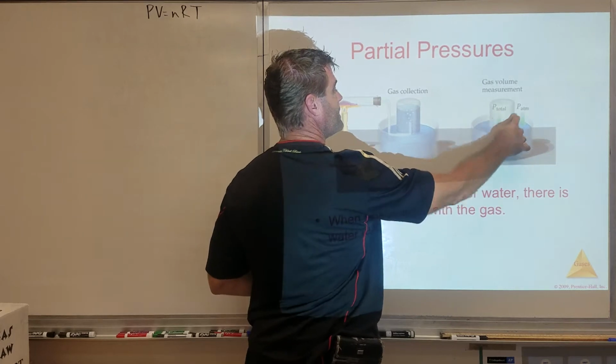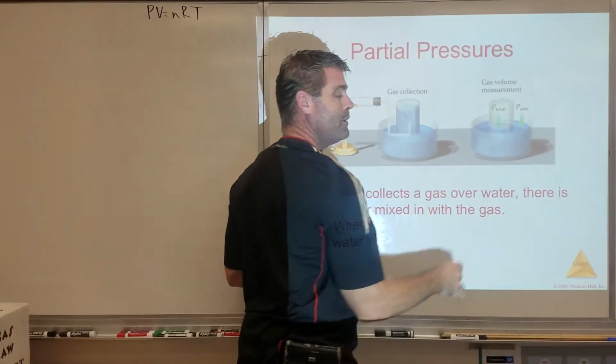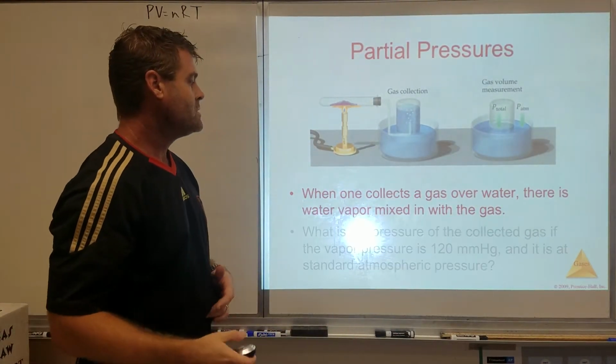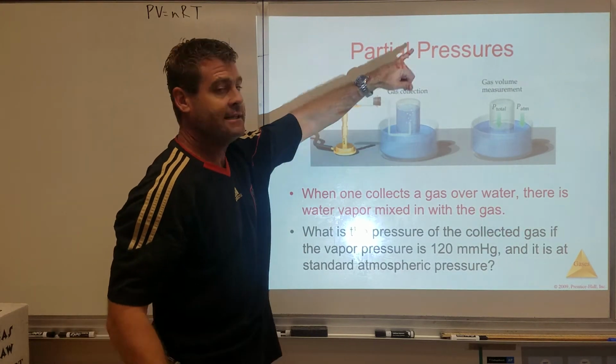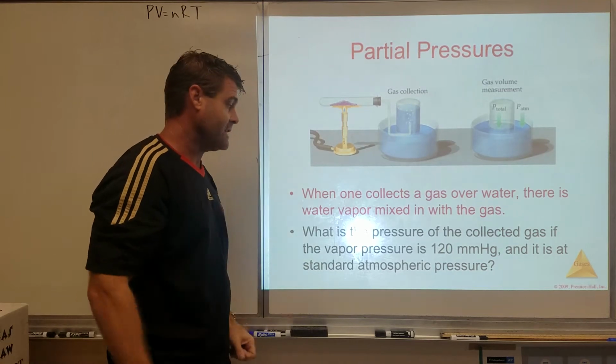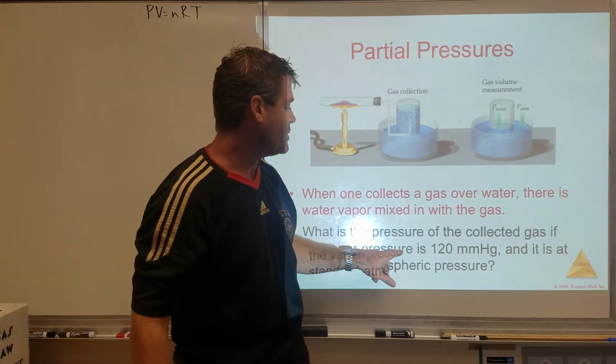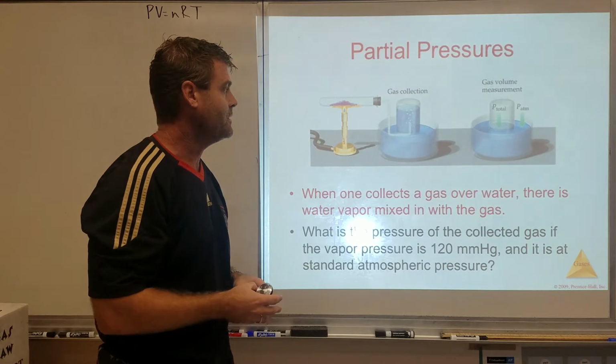The total pressure of the gas inside here is going to be equivalent to the atmospheric pressure. So here's a question. What is the pressure of the collected gas? Remember, we're collecting, let's say, oxygen gas. We want to know what pressure oxygen gas is exerting, if the vapor pressure is 120 millimeters mercury. Here's a little introduction, guys.